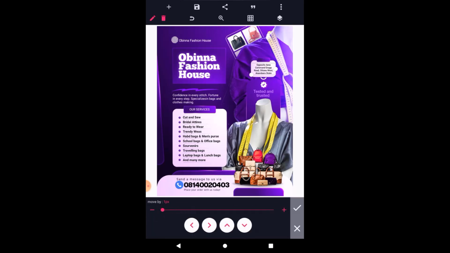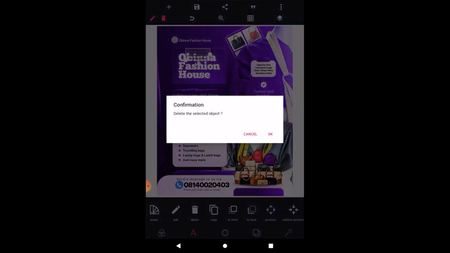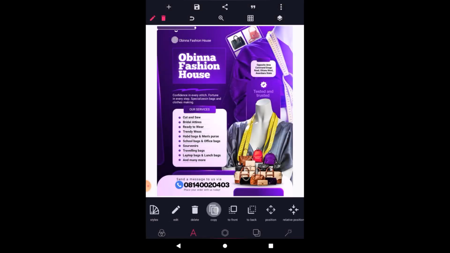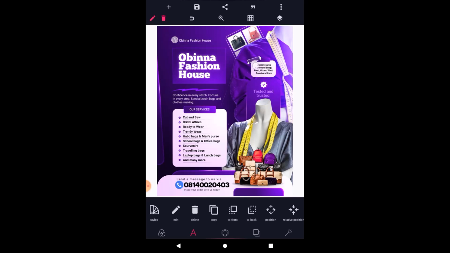So the next thing we're going to do is get my Instagram. Okay, before that, let's just put the address. I think it's this other one. We have to copy the small one, the smallest one rather. Let's edit the address first. Then we're going to change the color. You can use white or the light shade of purple that we use. I think this is purple color, right?